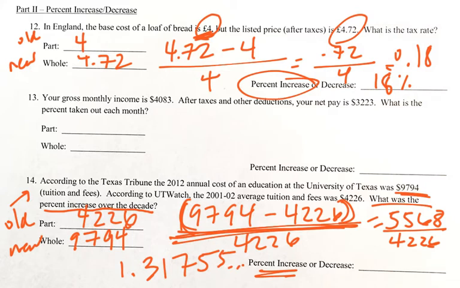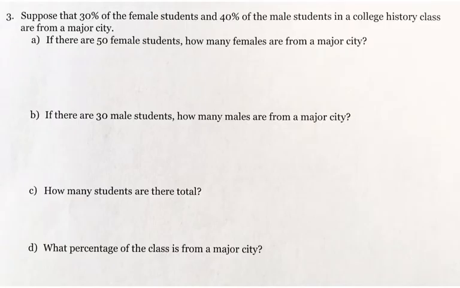Okay, what we're going to do is turn that into a percentage because it's a decimal. So we multiply this by 100, which moves the decimal 2 places to the right. So that's a 131.8% increase. That is wild. It won't let me finish off that percent sign, so we're going to move on.